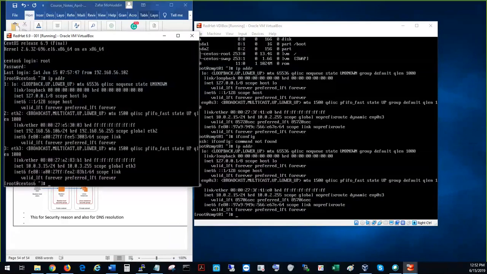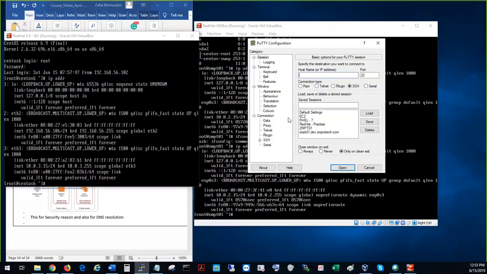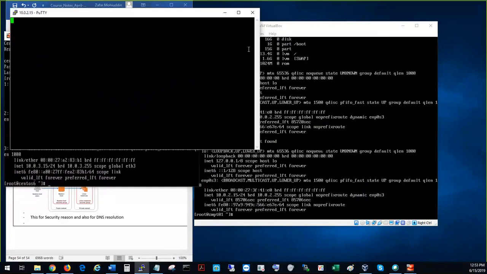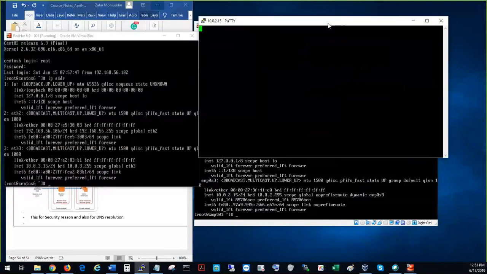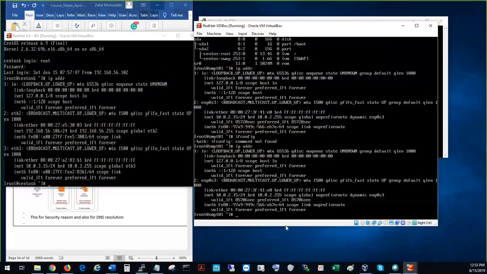Okay, so let me demo it properly. I'm going to connect to 10.10.0.2.15. It probably won't allow me because it's on a different network, isn't it?